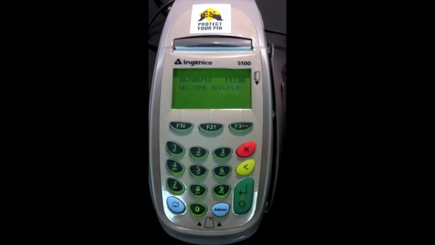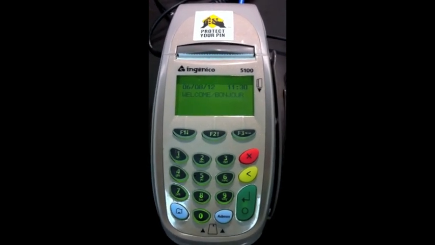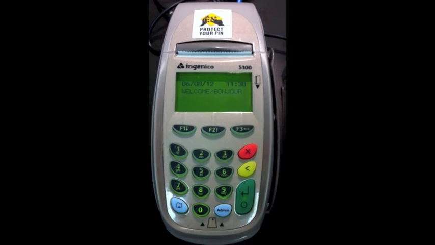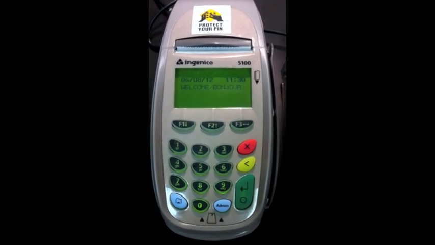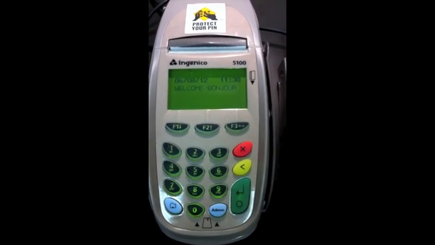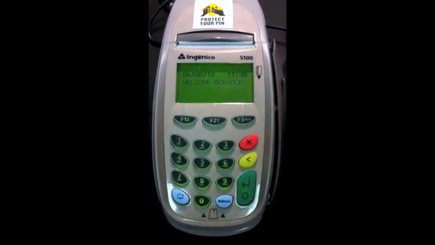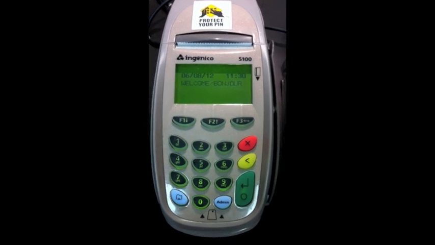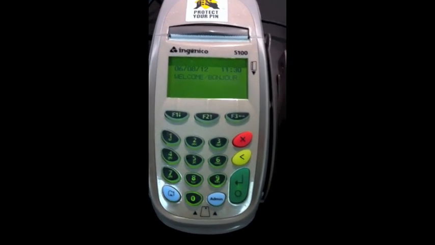It is considered live, and you can start a transaction simply by following the instructions in the manual or with the cheat sheet that your sales rep would have provided to you. There are also some parameter options you have to consider. For example, if you want an invoice number, if you want the terminal to automatically settle for you, or if you want to add clerks. This is information that you should probably communicate to your rep, and they will show you or talk you through setting these up.